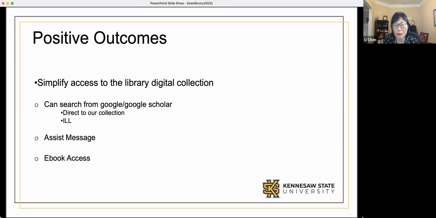One unique feature of Lean Library is the assist message. This feature saves researchers money by overcoming paywall issues. Karen showed an assist message from the AJC website. We subscribe to the AJC through ProQuest. However, a patron would naturally go to the AJC website to look for Georgia news or Atlanta news. So this is where the Lean Library system message comes into play. When a user goes to the AJC website, the message will pop up and direct the user to the site we subscribe to. In our case, it's ProQuest.